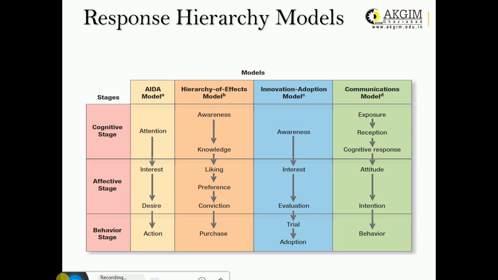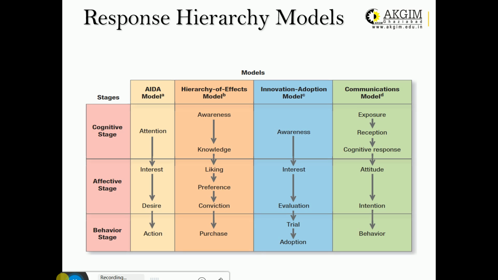This is a stage in which the information about the brand or product multiplies in the market and triggers the interest of the potential buyers of the product to gain more knowledge and information about the product. Then comes evaluation. Evaluation is an important stage, and this is the third stage of this model, which supplements the necessary information regarding the product to the consumers. In this stage, the consumers evaluate and try to gain a deeper understanding of the product that stimulated interest in them.